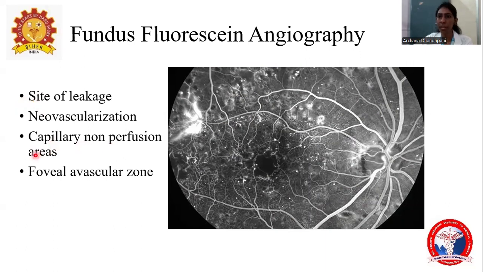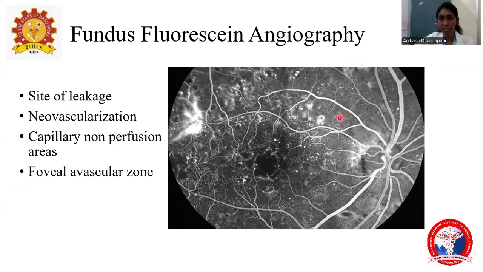That is, the extent of capillary non-perfusion area in the periphery or the posterior pole, FFA will be useful. And also the foveal avascular zone. So the foveal avascular zone is very important when it comes to the visual prognosis. Normally, the fovea will be avascular, but the diameter will be from 350 to 500 microns. In case of diabetic retinopathy, this area tends to increase. When this area increases, the patient can have poor visual acuity even in spite of normal findings in the fundus photo or OCT.